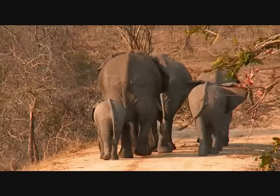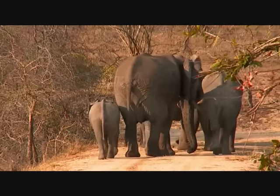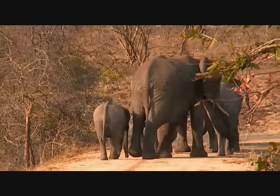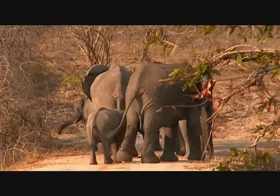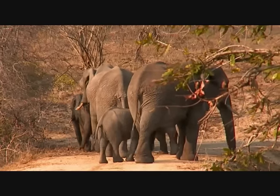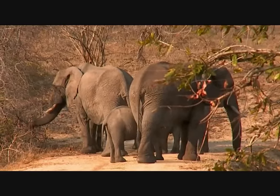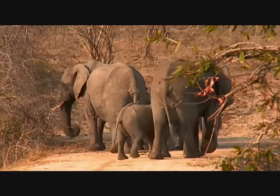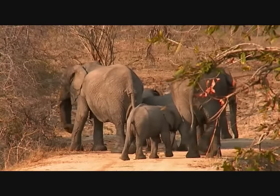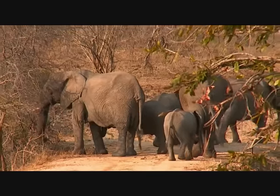And that's a very vital adaptation that the African elephants have to keep them cool in the very hot climates that they live in and allow them to move for hours every day searching for food, because they do need to feed on so much vegetation every day. These big females probably feed on anywhere from 120 to 160 kilograms of vegetation every day.